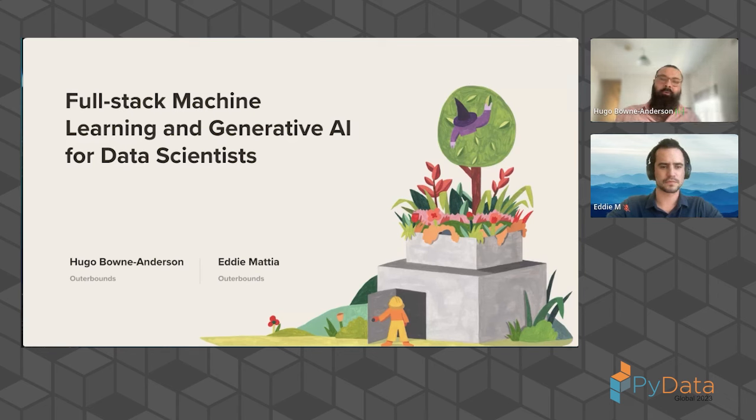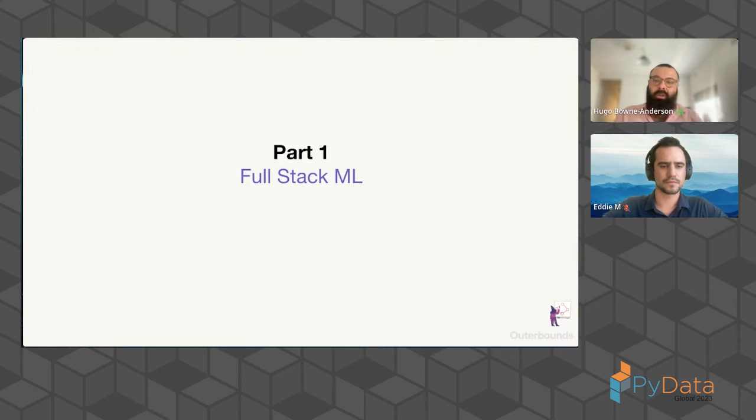So we're going to try to move towards what it looks like to do production machine learning and generative AI today. So essentially thinking about how we build software systems and ML systems that incorporate data and AI. Okay. So to that end, let's jump in. And the first thing I want to talk about is full stack machine learning. And then we're going to jump in and do a bunch of coding together. Then we're going to talk about generative AI. And then we're going to jump in and do a bunch of coding together.